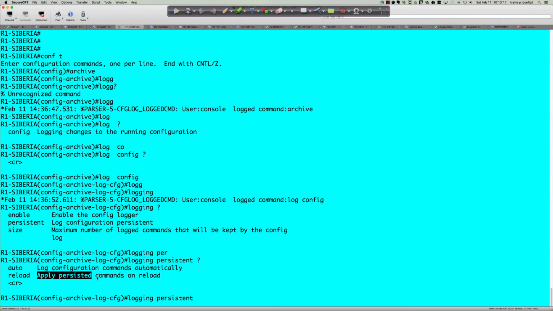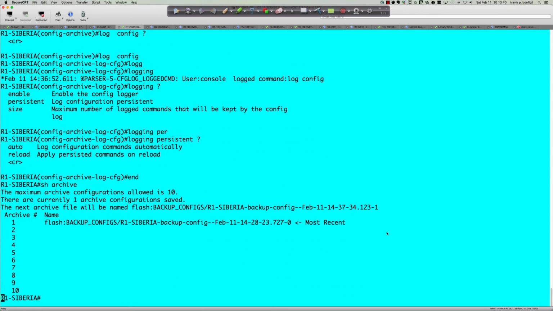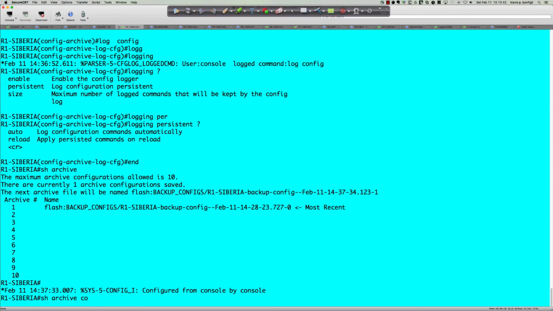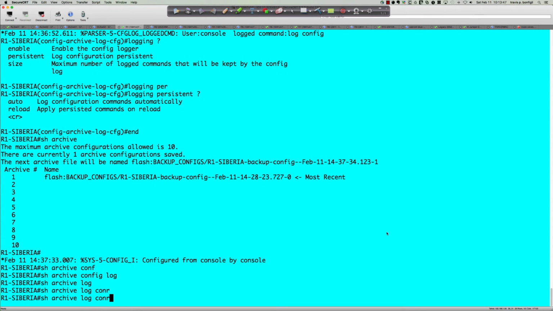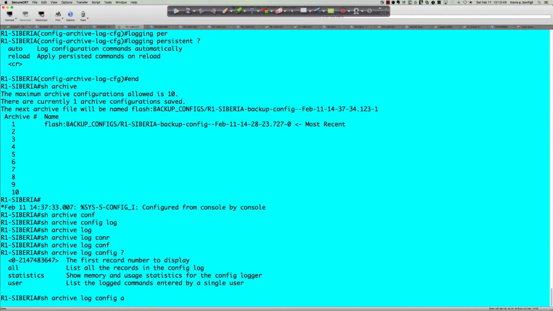Remember, this is the application, or it's going to put those commands that it finds in the logged command sets back on the router. So when we were telnetted in and we made the change to the router, that command got logged. If I do Control U and we say show archive config log, or log config, sorry about that, log config and all.